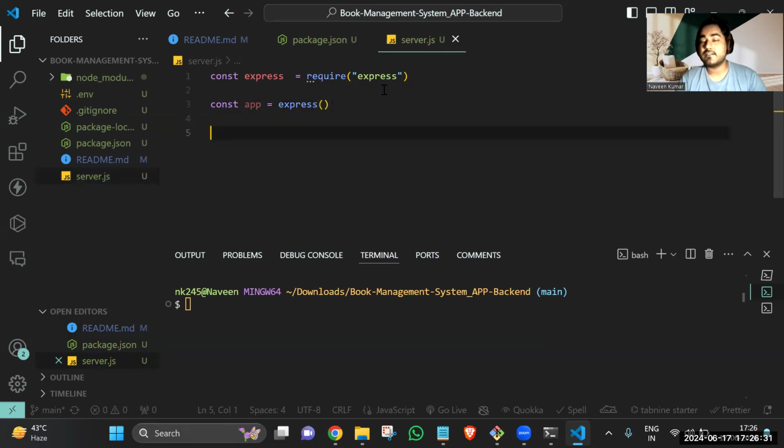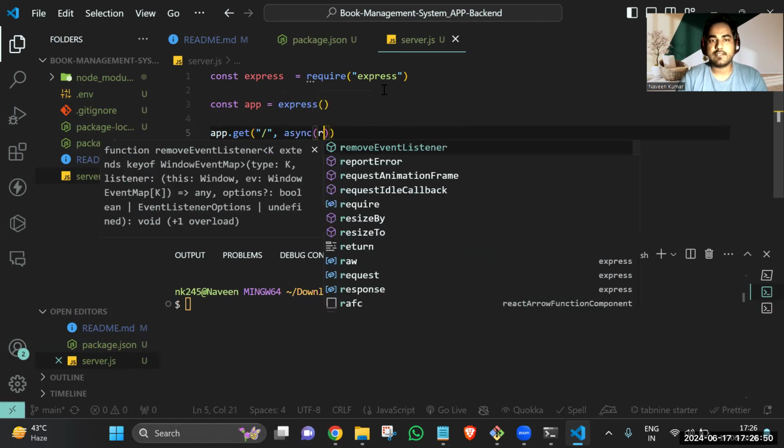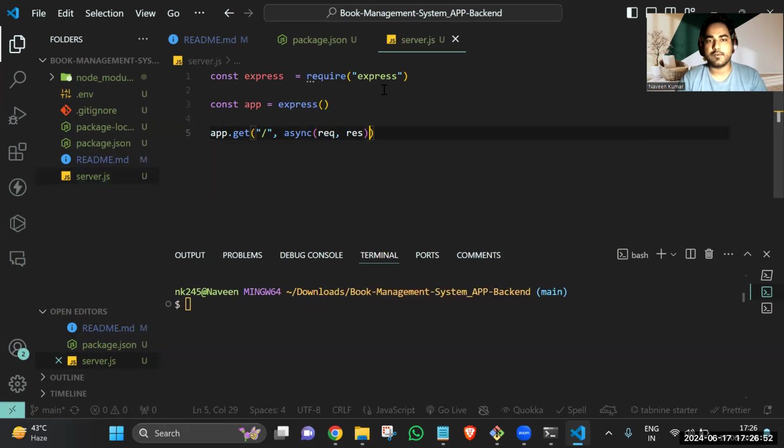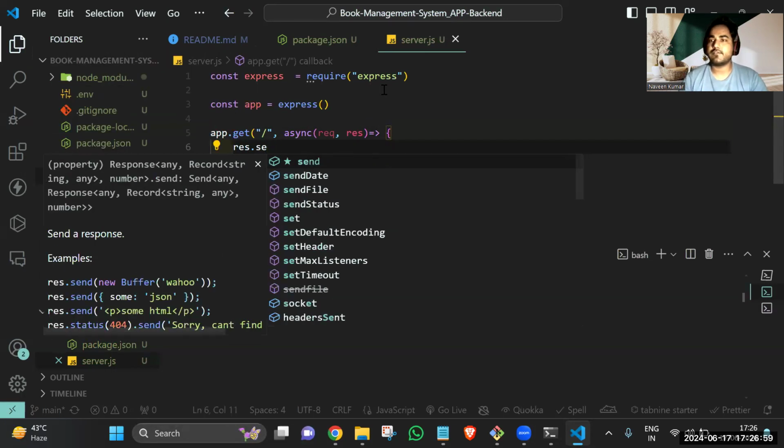But how can we be sure that our server is created? For that, I need to create my first route that will help me check that my server is running. So I'll say slash. I need to provide an async function, and inside it I'll say request and response, and this is going to be a callback function. So I'll say res.send, which will send a response if our server is running.